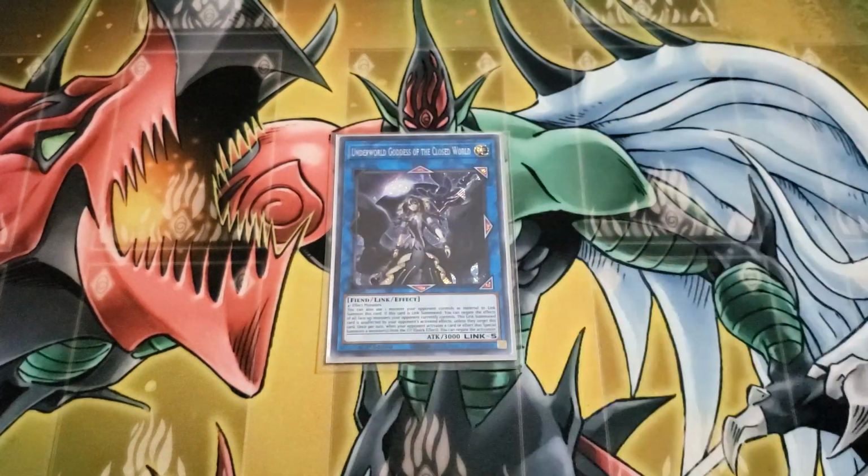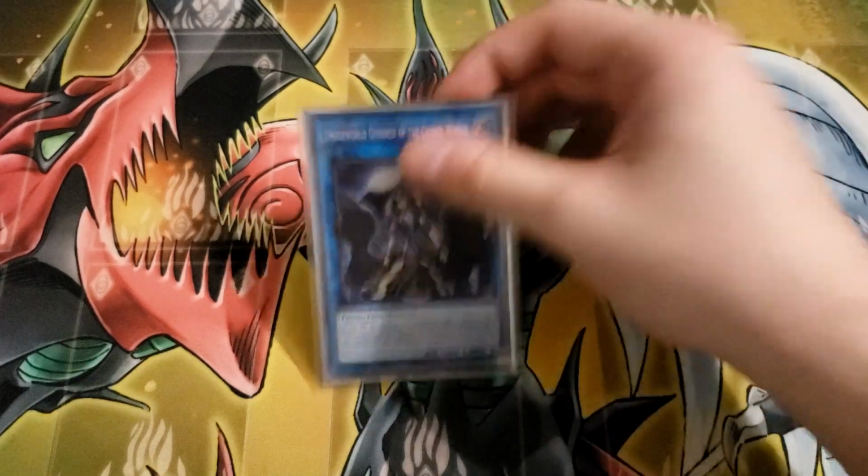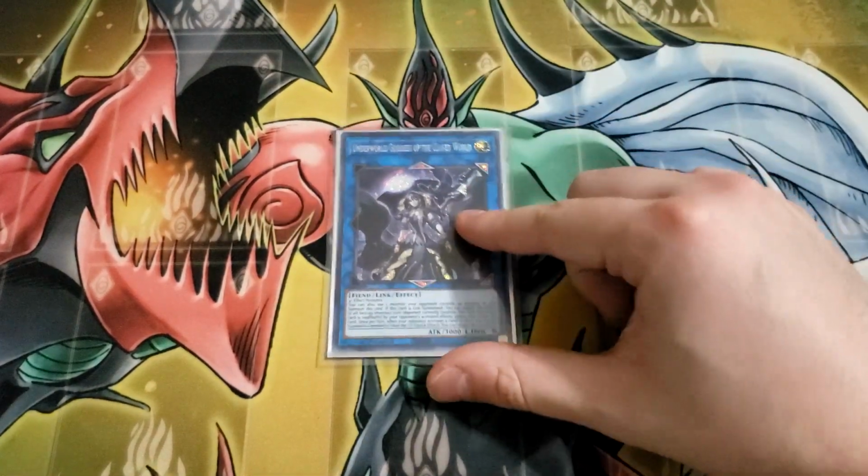1 Underworld Goddess, this is just for decks we can't really deal with. Decks like Adignister who put up big towers. We don't really have an out to towers in this deck. So this Underworld Goddess sort of allows us, once we're already swarming, as long as we're not locked into Madolche, to out very big threats.